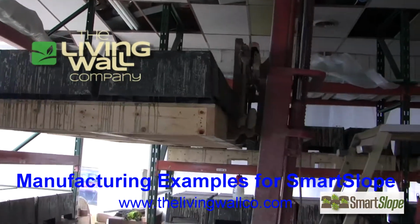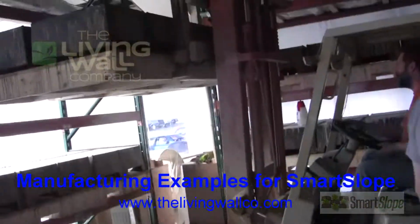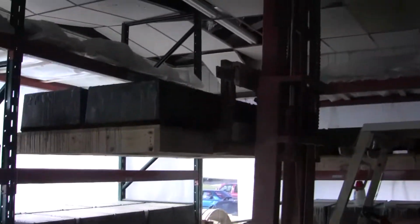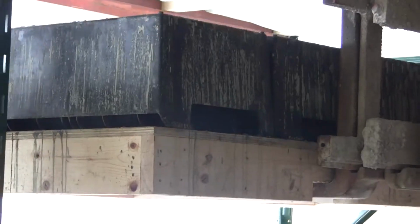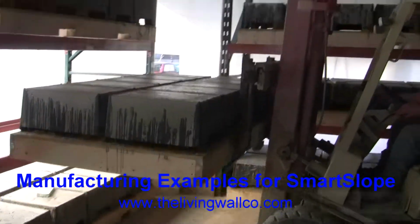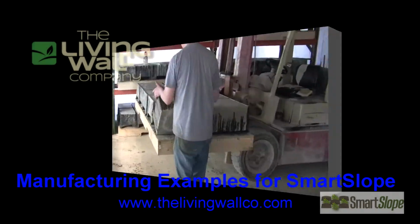They rack this one that was just poured, and then they just move downward and stick the forks in a pouring pallet from the day before that's cured, pull it out, leave it at a nice waist-high work height, and begin rolling over the forms and demolding for palletizing. Take note of how quick and easy it is to strip the forms off the SmartSlope.